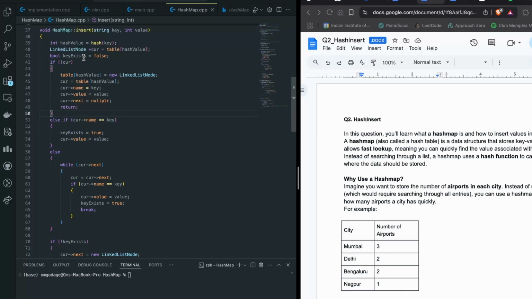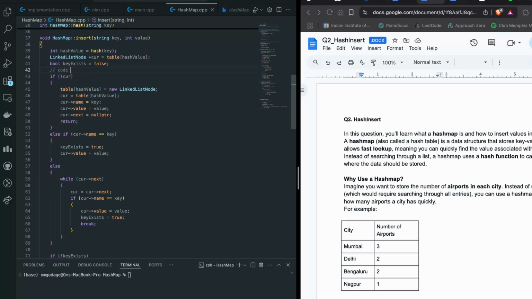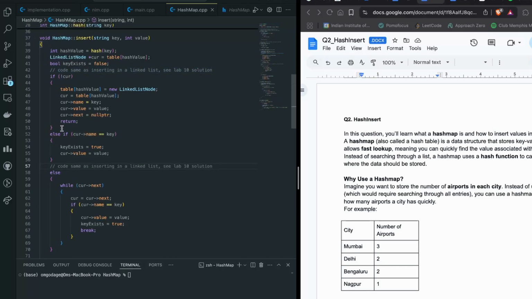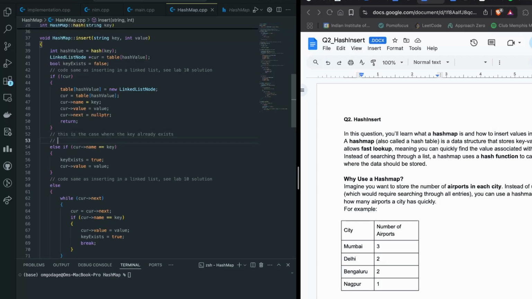And this is a special case. So this is the case where the key already exists in the hash map.